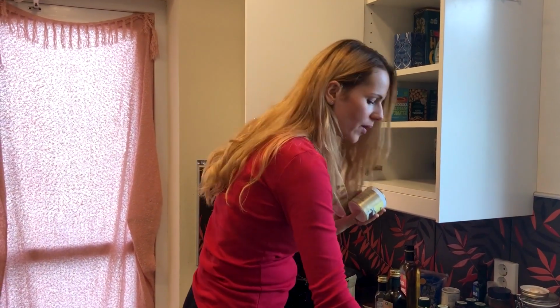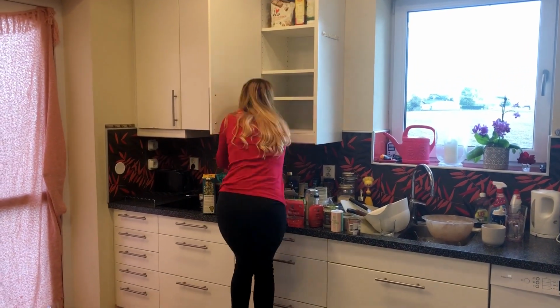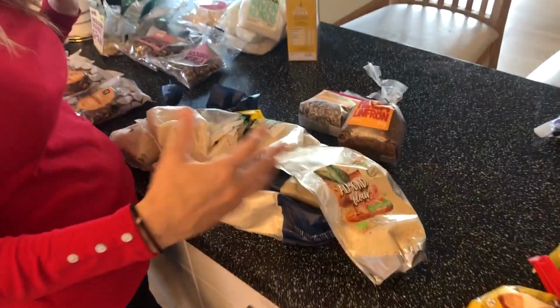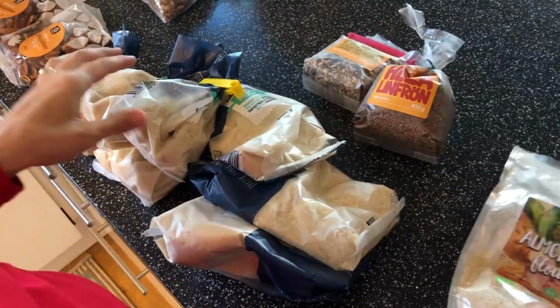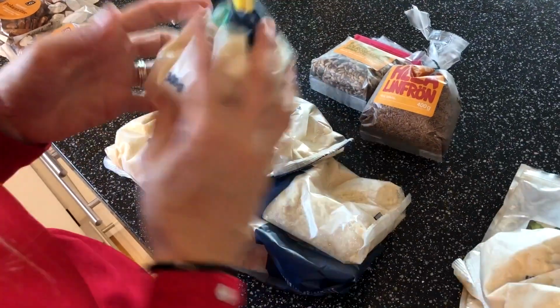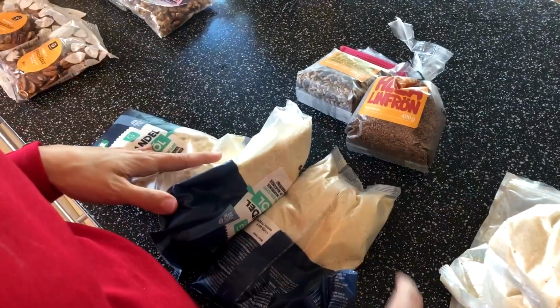I only have three of the baking soda, all over open boxes. Okay guys, now the things are unpacked from the cupboards, and I am gonna make a line to keep and another line to throw out. I always buy almond flour because I have the impression I don't have any. Okay, so how many half packages do I have? 1, 2, 3, 4, 5, and I bought 3 full to make sure I have enough.